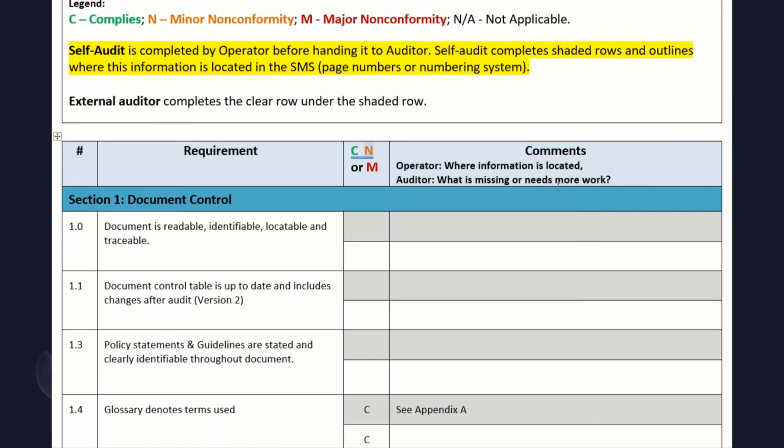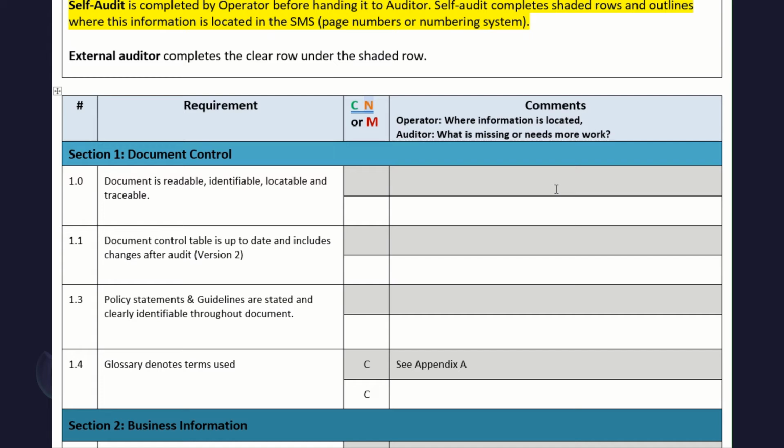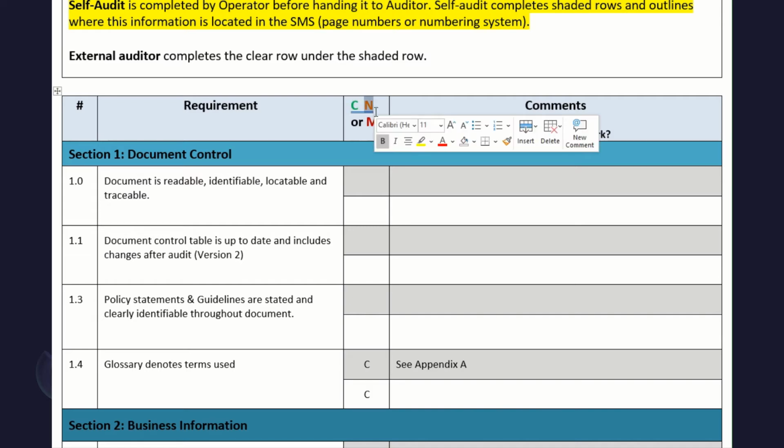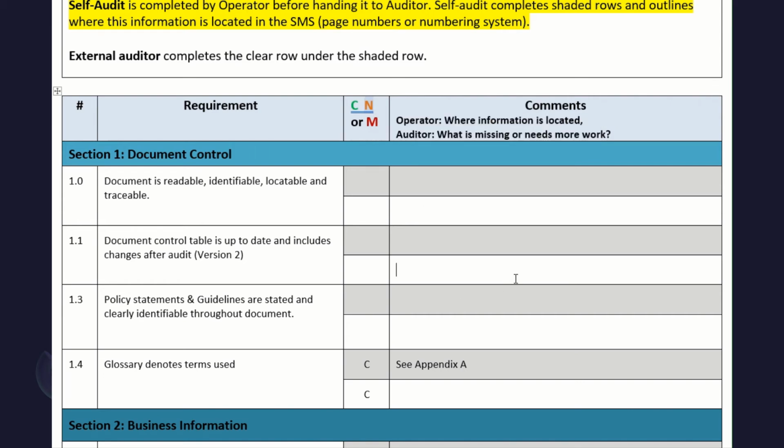Now as the auditor, once you've got all the documentation, you need to go through it and then use this checklist to sign off whether you think it complies, doesn't conform in a minor way, or doesn't conform in a major way. Now, a minor non-conformity would be something like you disagree with the level of qualification that they have stated that the staff need. You think it should be a higher level, for example. A major non-conformity would be something really big, like the hazard register is not even there at all.